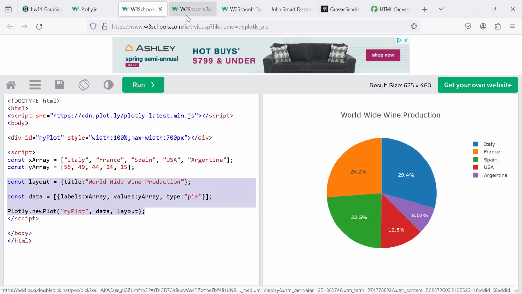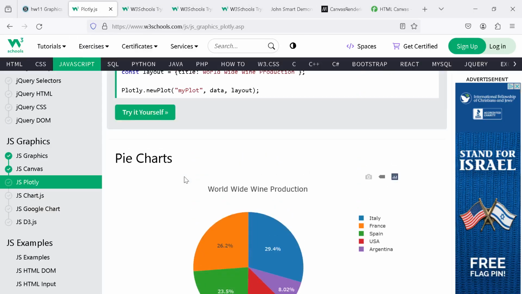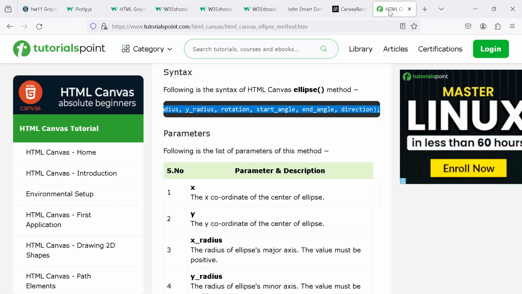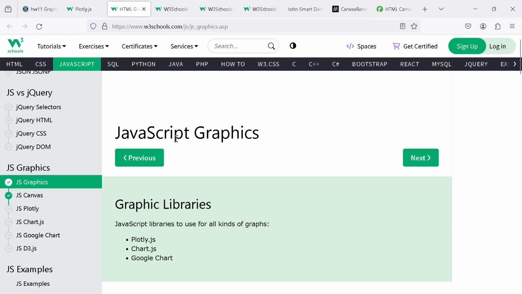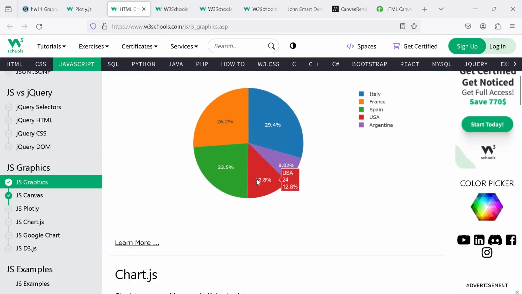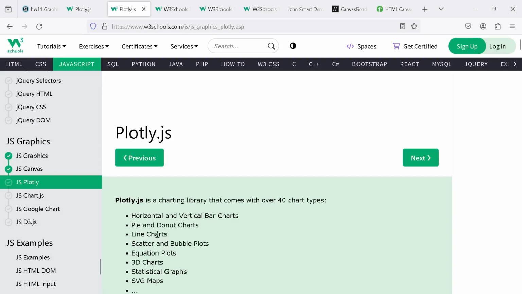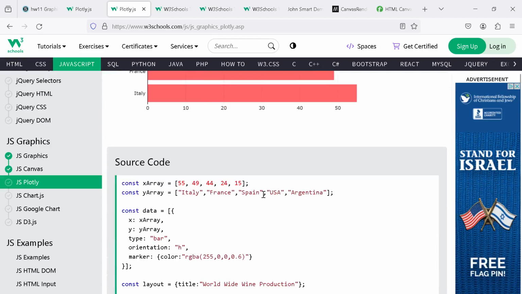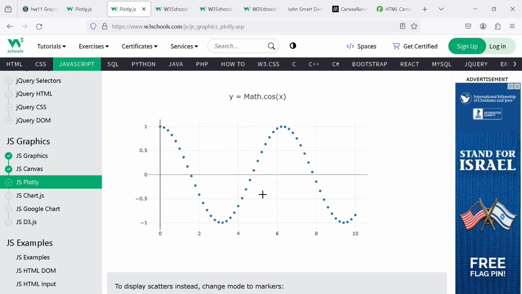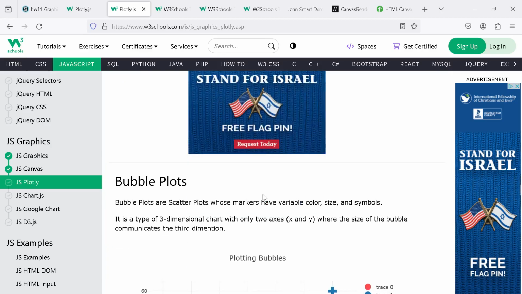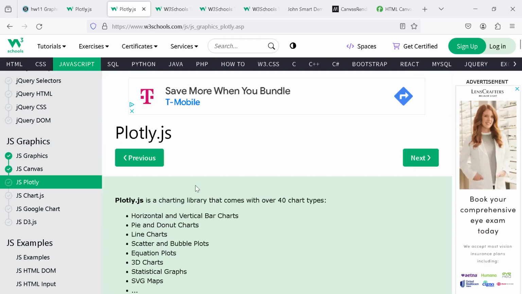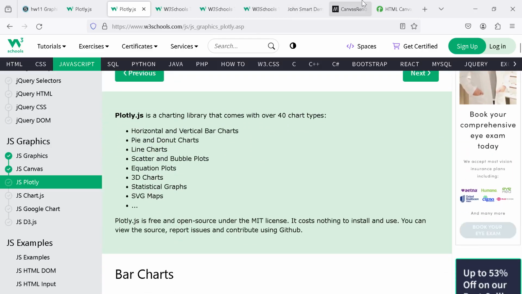So do they have one here? Let's see, W3Schools. Do they give us a Plotly link? I think they gave one somewhere back, maybe at this main page. If I go back here to the main page of that help, I think they have a link to Plotly. Yeah, the learn more I think takes you to Plotly's page. No, that's the Plotly. Oh, maybe not. I thought they gave you a link to the Plotly page. I suppose I could look online. I thought they had, oh, I guess I'll search for it myself.